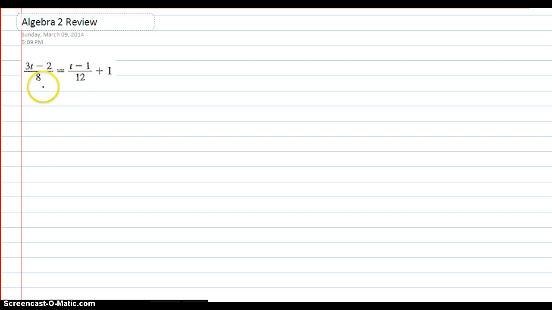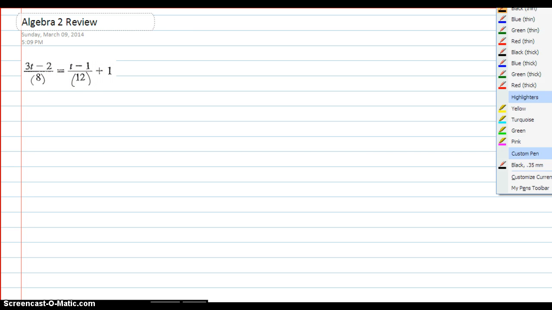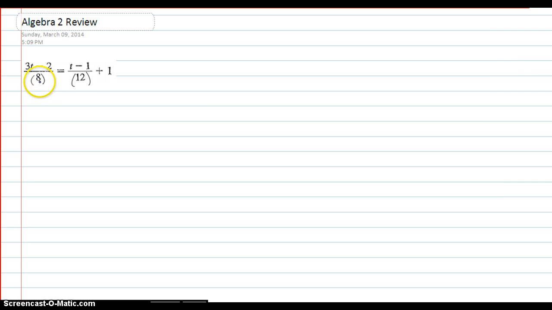The first type of problem we saw was where we were just trying to solve for one variable in a rational equation. So what we said was look at your 2 denominators, and decide what is the common denominator between 8 and 12. And hopefully you said the common denominator between 8 and 12 is 24. So what we did in class is we multiplied every numerator by 24.